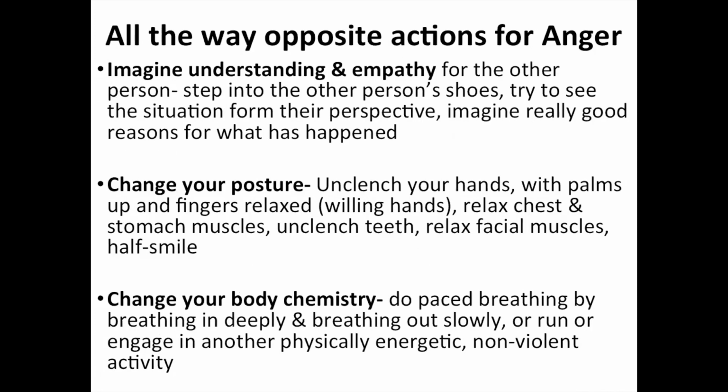So all the way opposite actions for anger include maybe imagining and understanding, empathy for the other person, taking their perspective to see the situation from their side, and imagining maybe really good reasons for what has happened. We want to change our posture, trying to change it from an aggressive stance by unclenching our hands, palms open, showing willing hands, relaxing our chest, our stomach, unclenching teeth, relaxing our facial muscles, and demonstrating a half smile. We also want to be changing our body chemistry by doing paced breathing or using physical exercise to get rid of any physical aggressive energy.